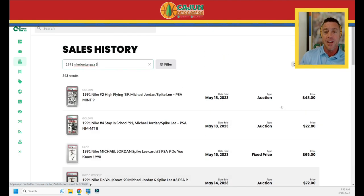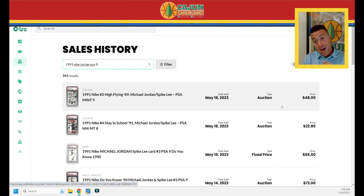I know that doesn't sound like a huge move, but when you factor in $19 a card, and you have 240 cards to choose from and to send in, and you maybe take the 120 best, right? You pay that fee, you do the numbers, you multiply it by the gem percentage. Trust me, I did all of this. That's a good buy even at $19.50.